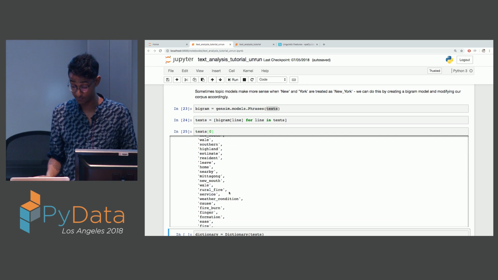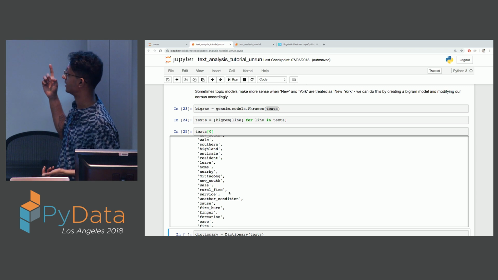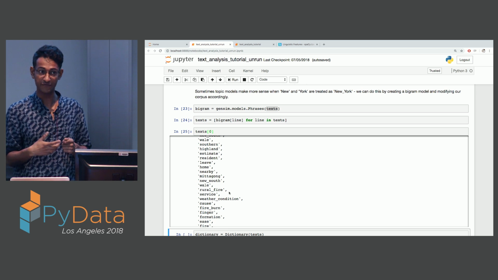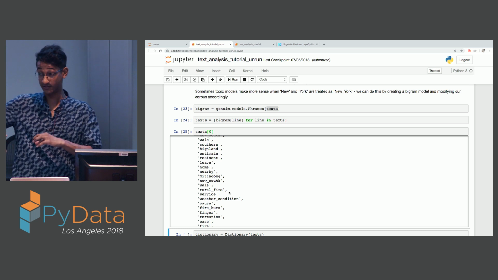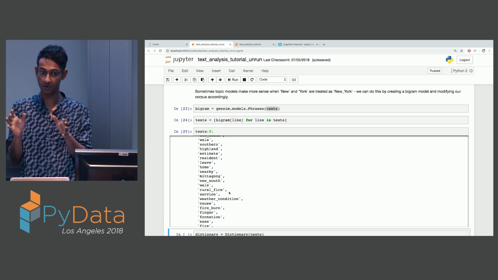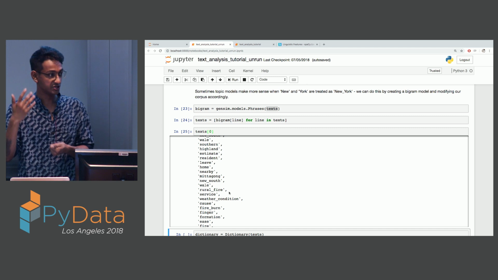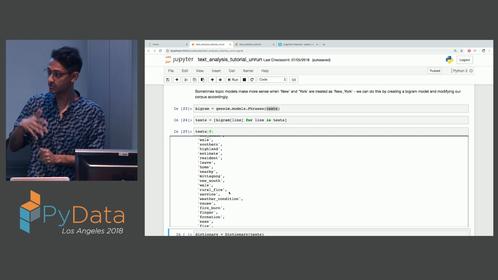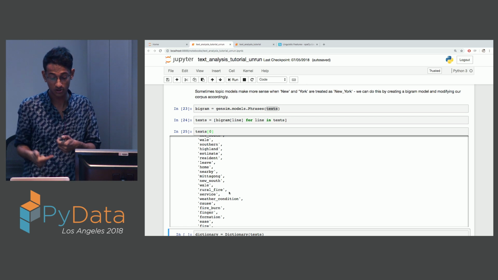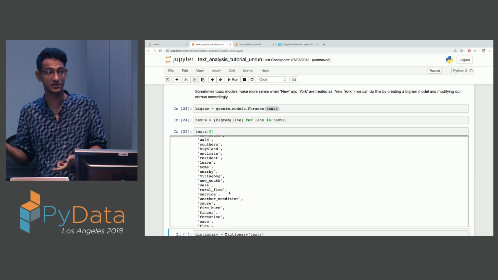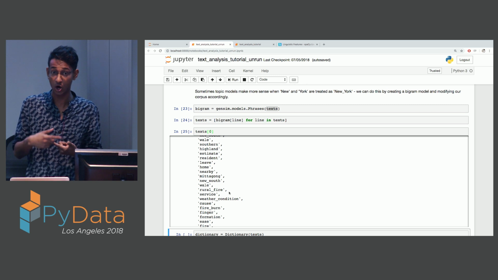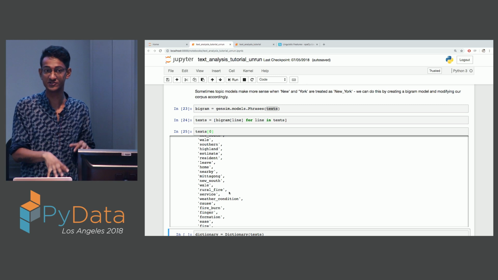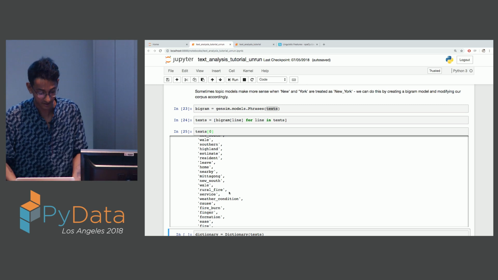Rural fire and fire burn also got picked up over here, by the way. So there is a level of how much you want to be able to do this. If you want to make sure it's not picking up every word, or to what extent, you'd have to go into the phrases module and play with the parameters, which I'm going to leave as an exercise because we don't have the time to do that. But based on your context, this can be very, very useful. Also, rural fire and urban fire, if they're different things, could also be useful. If these words are coming up together a lot, maybe they do mean something. So this is to introduce the idea of bigrams in text analysis.